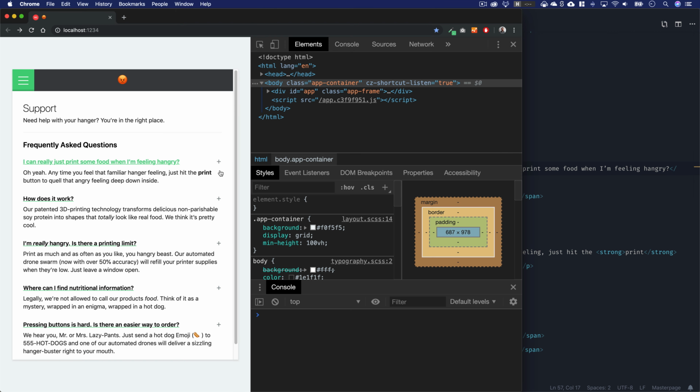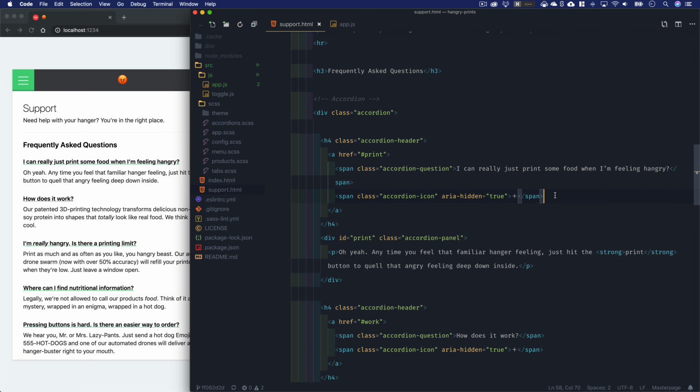You'll notice there's a little plus icon over here, which I think is usually a good indicator to the user that, especially once we collapse these panels and they're hidden, hey, there's some content, if you click on this heading, that you can expand, that you can look into or dig into. So in our script, we want to wire this up so that it's going to work just like you would expect an accordion to in any web application. So let's go ahead and do that now.